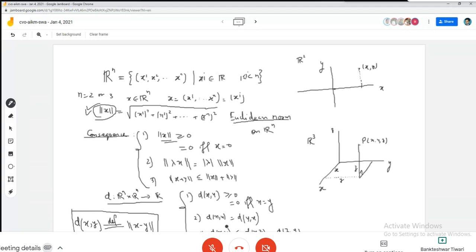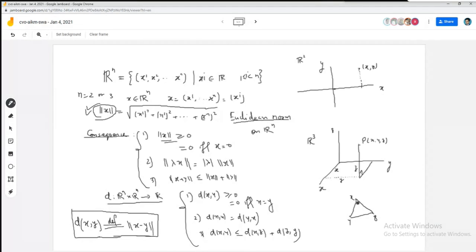The third point is the triangular inequality. If you take any three points in the space, say this is your x, this is y, this is z, the distance between x and y is less than or equal to the distance between x and z plus the distance between z and y. तो ट्रायंगुलर इनइक्वालिटी आप लोग पढ़े होंगे कि त्रिभुज के दो भुजाओं का योग जो है वो तीसरी भुजा से हमेशा अधिक होता है. वही यहाँ पे लिखा हुआ है. इसको ट्रायंगुलर इनइक्वालिटी कहा जाता है.